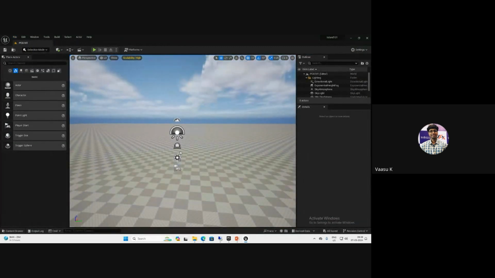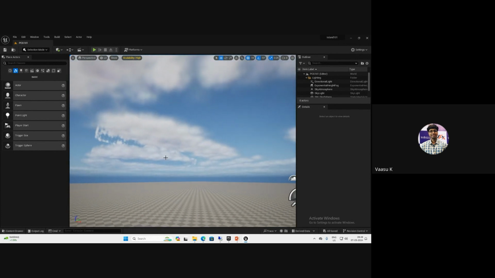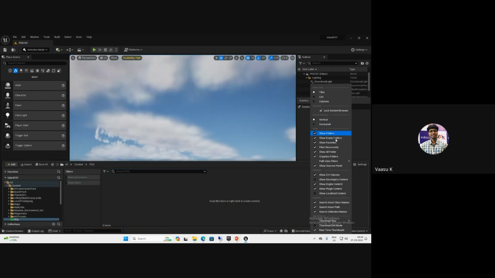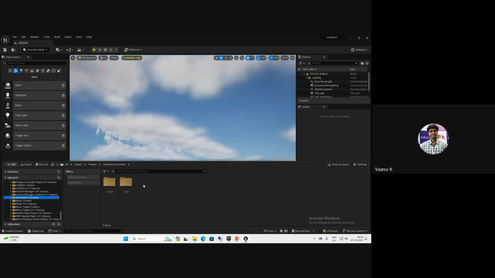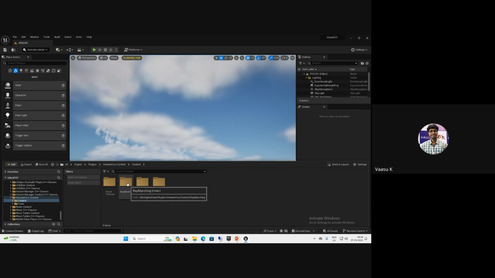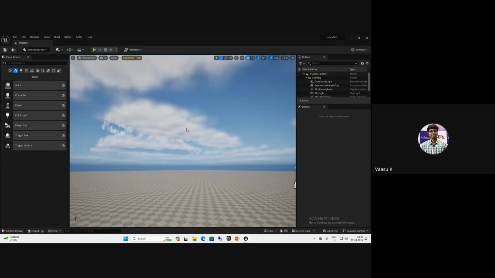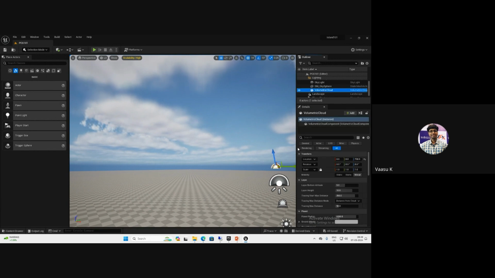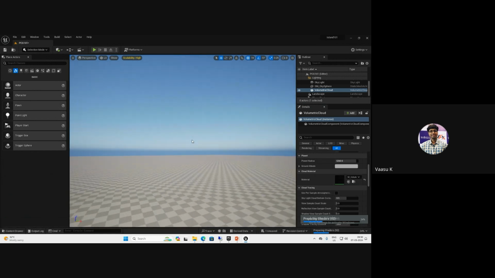I turned on some of the volumetrics, which, for example, you can see as these kinds of clouds. We want to find some of the content here, so we show plugin content. It's already on. Go to Engine and Plugins, and here you can see the volumetric content. In this there's a content folder, and there we have the sky. These are the volumetric materials. If you want to add a different style of clouds instead of these, you can just get it from here. It's loading, just wait for some time.